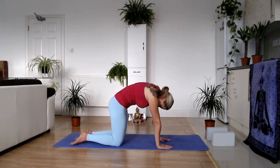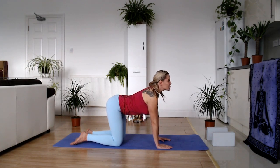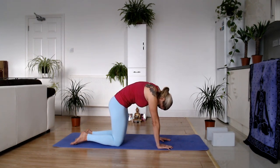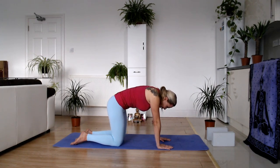We go three with the rhythm. Inhale, come into your cow. Keep the height, nice back bend. Exhale, hollow out and curve, coming into your angry cat. Two more, inhale, open up.